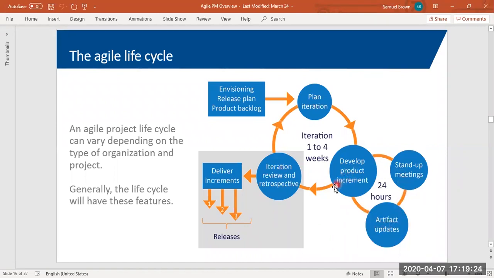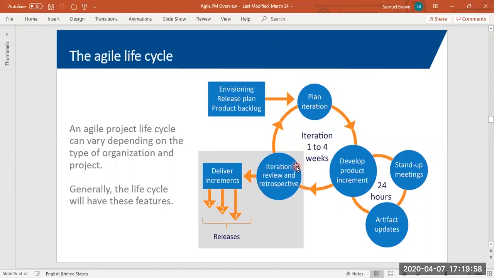At the end of the iteration, we have something to deliver. It may take 2 or 3 iterations or more to have enough to have something we can release, but we're producing something measurable, meaningful out of every iteration.